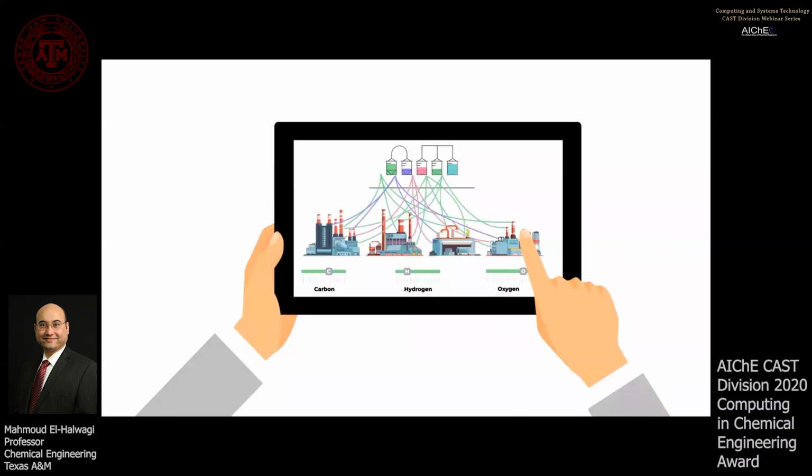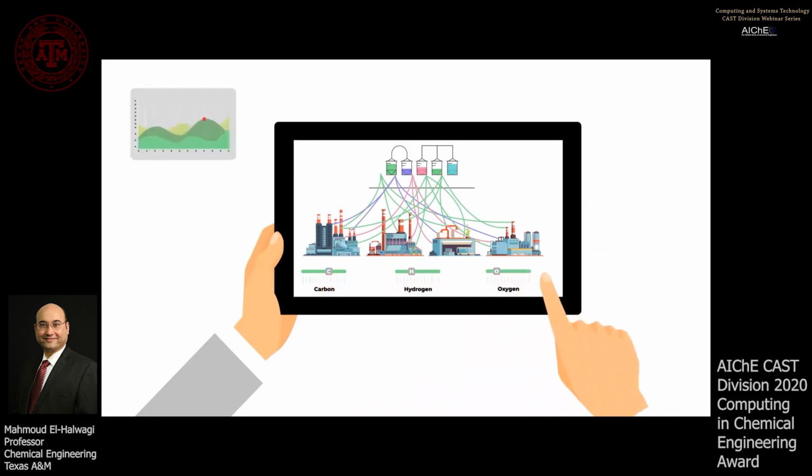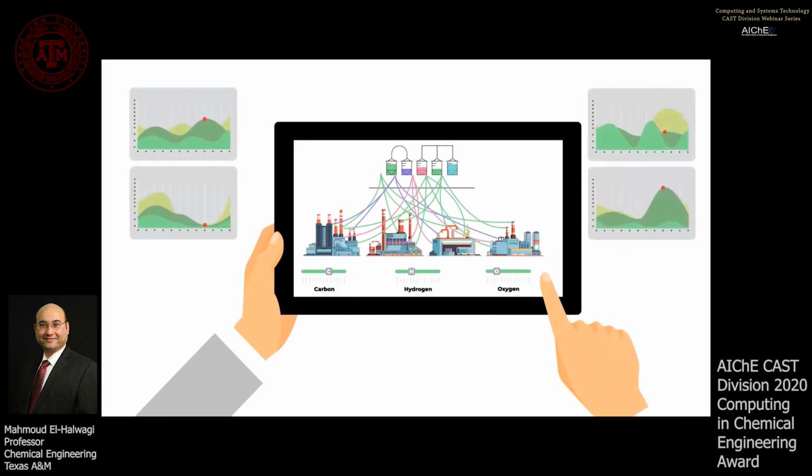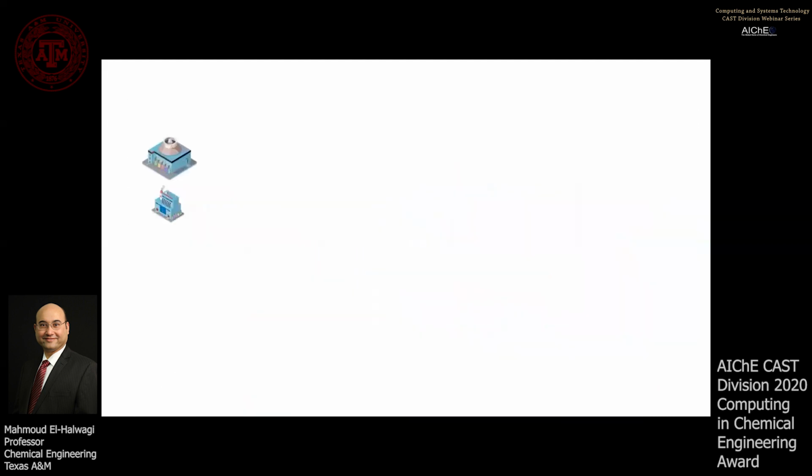A very powerful characteristic of CHOSEN is the ability to methodically use targeting techniques at the atomic level to determine performance benchmarks at multiple scales, including the levels of molecules, units, individual plants, an eco-industrial park, and even a region or a state. Here is how the multiscale approach works.